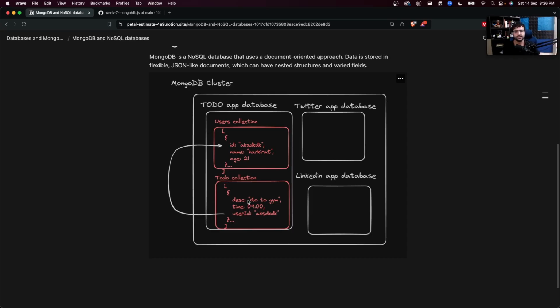What is a collection? As the name suggests, it lets you dump a collection of things. I will put all my user information here. Okay, this is user 1, and then I might have a user 2, a user 3, so on and so forth. Similarly, a to-do collection where I'll have everyone's to-dos in here, and I'll clearly mention that this is the to-do of user ID 1, this is the to-do of user ID 2, so on and so forth. Do we understand this before we start to code?